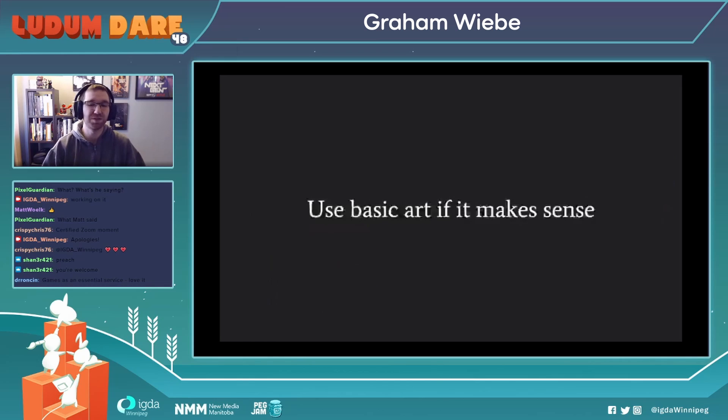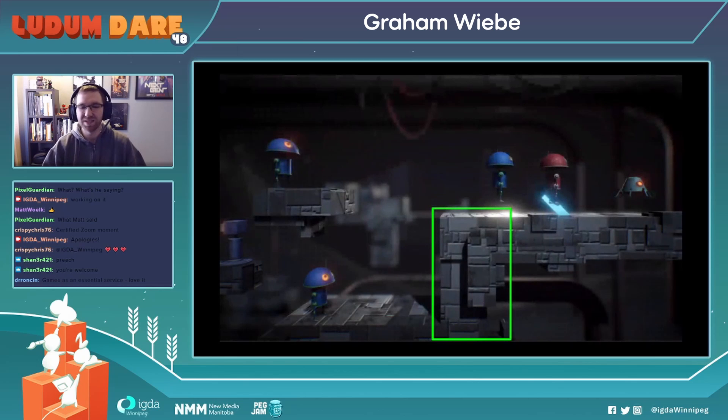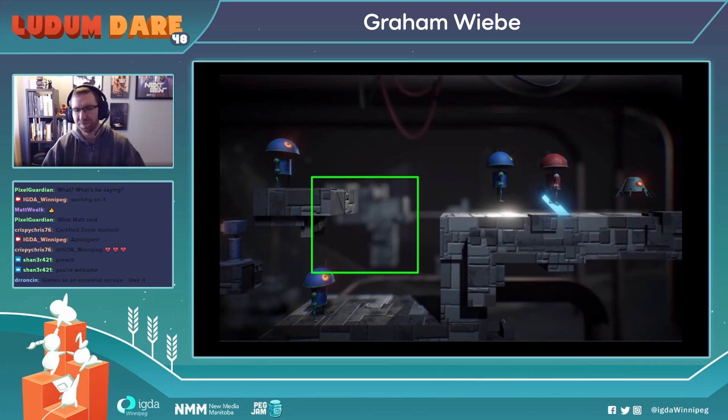You want to make sure that you use basic art, not necessarily custom stuff, if it makes sense. For example, in the same project, this area highlighted in green — the ground plane, the stage that everything plays on — is just some cubes jammed into each other with a tiling texture. There is nothing special going on here. We spent all the time on the characters and basically zero time on the platform stuff, because it sells the story. That blurred-out element in the background? That's literally just the stage scaled back and moved into the background. Done. Don't need to make anything for that.